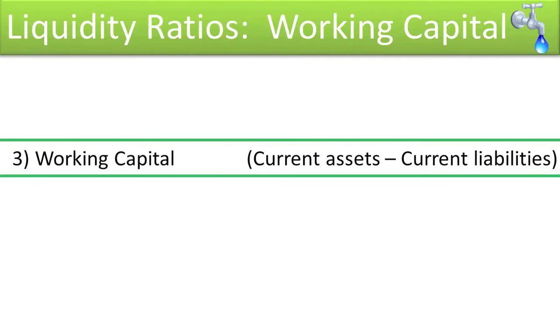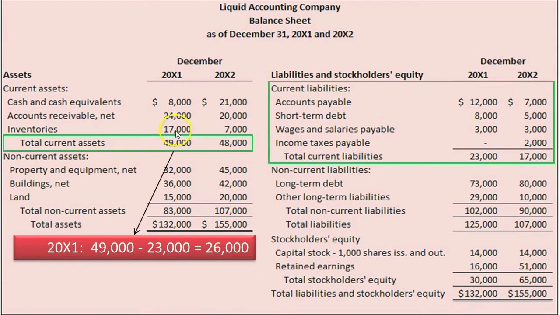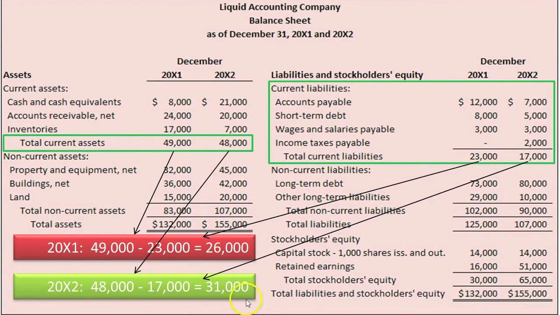Similar to the Current and Quick Ratios, another means of assessing a company's liquidity is to compute its working capital. Working capital is the difference in amount between a company's current assets less its current liabilities. LAC's working capital was $26,000 in 20x1 — $49,000 in current assets less $23,000 in current liabilities — and $31,000 in 20x2 — $48,000 of current assets less $17,000 in current liabilities. Working capital indicates a company's liquidity as well as its efficiency: liquidity indicating its ability to pay its short-term debts as they come due, and efficiency indicating that it chooses to invest the excess current assets.